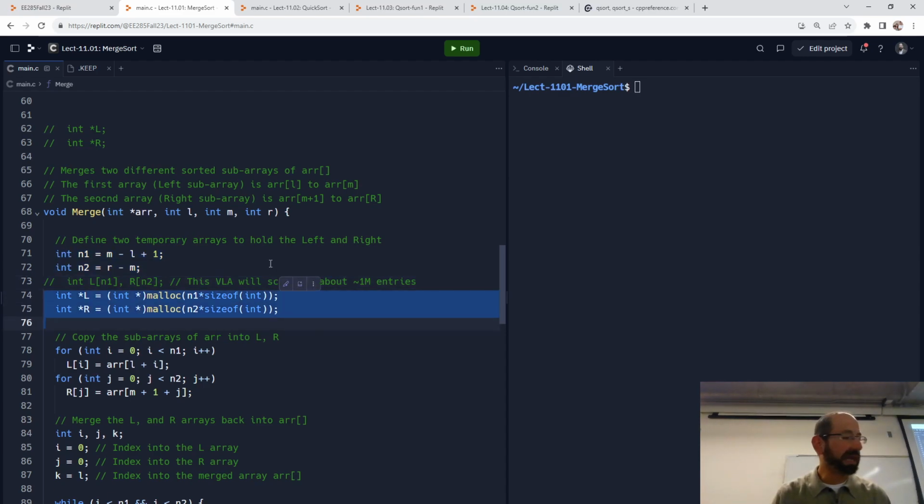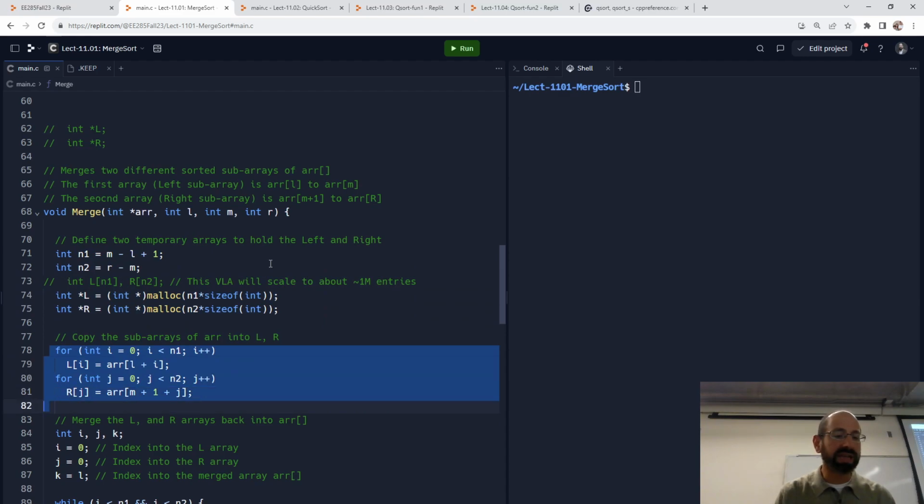So I said, let me allocate those, and let me explicitly copy them over into subarrays, one called L and one called R. That is not necessary, nor does it necessarily make the rest of the code that much easier to understand, but now at least it's being more explicit that this is the left-hand side, this is the right-hand side, one is called L, one is called R. I could have done it with a pointer, it would have been also just one line of code, but this is how I did it, so that's fine. So allocate an array for the left-hand side, allocate an array for the right-hand side, and then explicitly copy it.